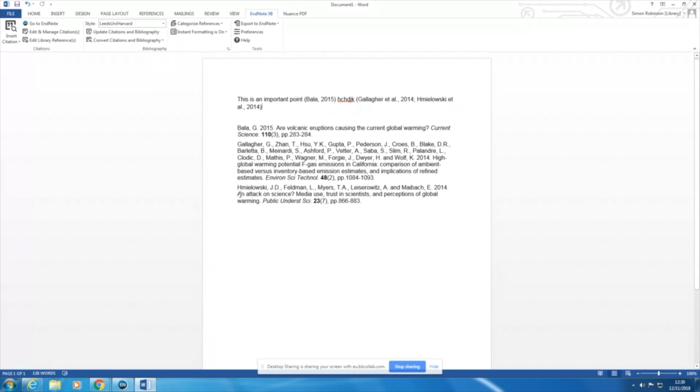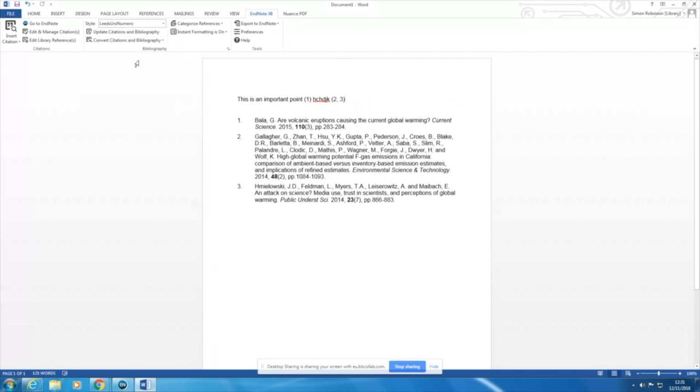But let's say for some reason I wasn't using Harvard, I've decided to choose another referencing style. So let's change the style box there. Rather than Leeds Uni Harvard, let's choose Leeds Uni Numeric. And now automatically, it's instantly changed my formatting. So I've got the numeric style of citation, which is numerical, and it's put my reference list also in the numeric style. So all the formatting's done there. As long as the references are correct in EndNote, everything that needs to be in italics is there. Everything that needs to be in bold font is there. So all the referencing style is done for you.